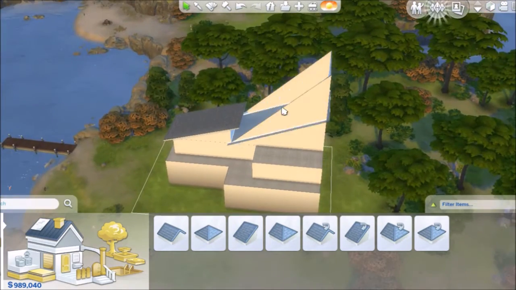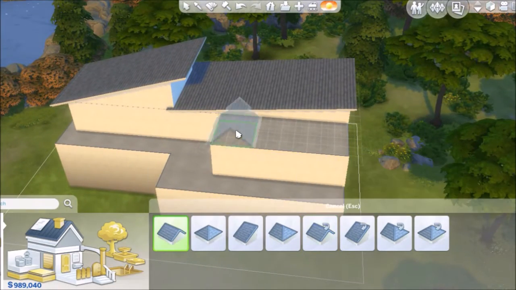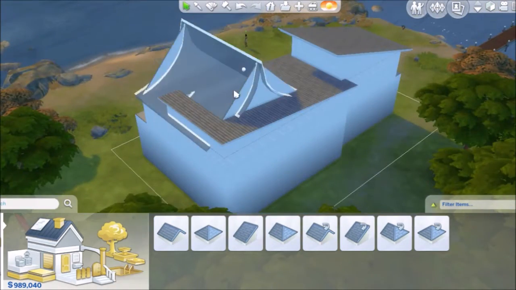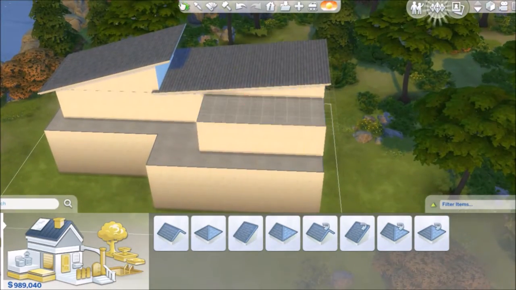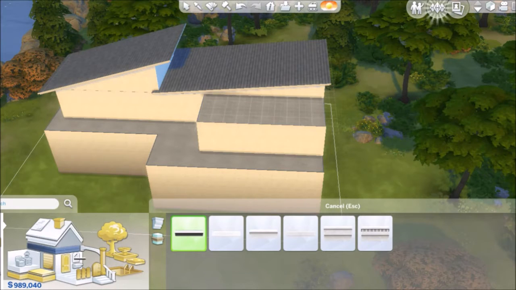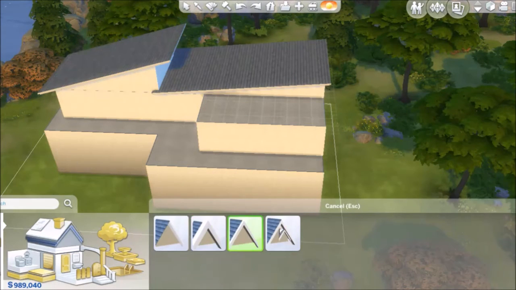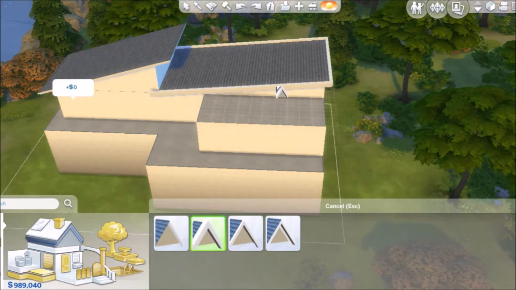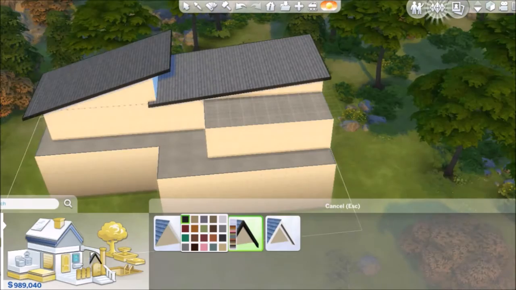So right now we're working on the roofs, and this is kind of my thought process of, oh, this is how a modern house should look. And I've never really built modern houses. A lot of the time I end up doing, like I said, these very traditional houses, not necessarily suburban though. And so I'm just fiddling around with different kinds of roof trims.